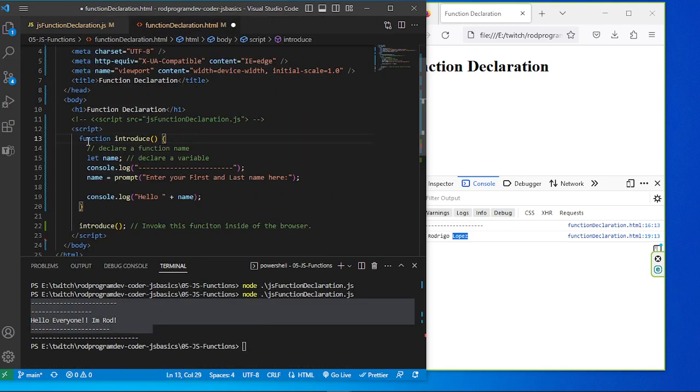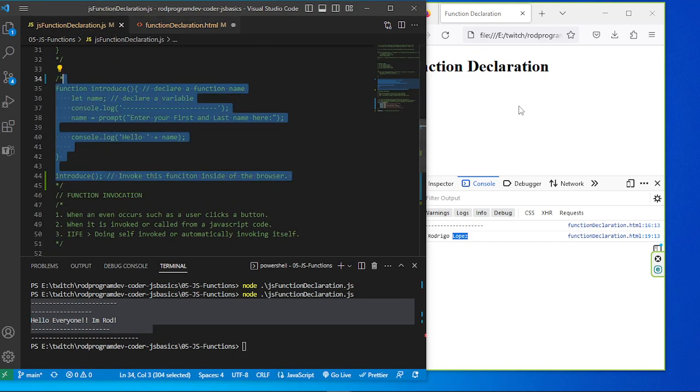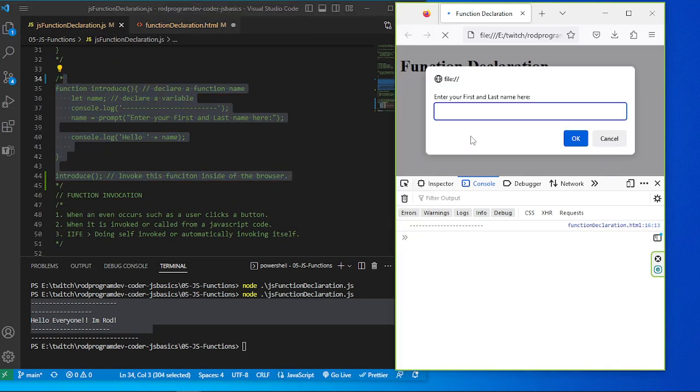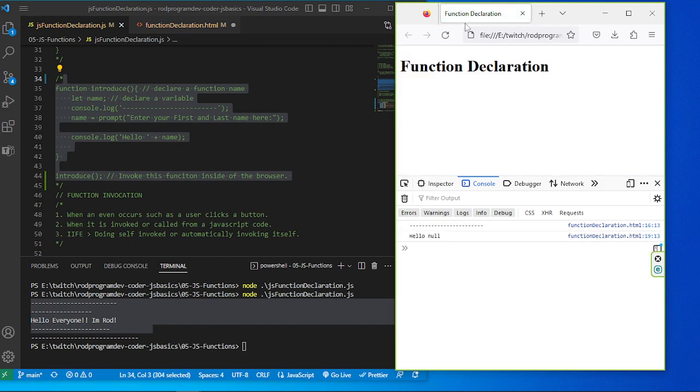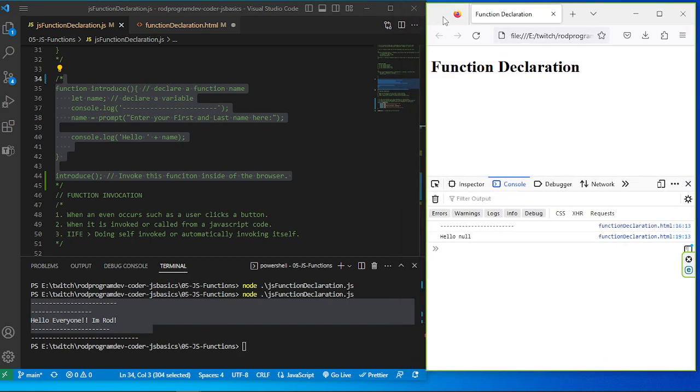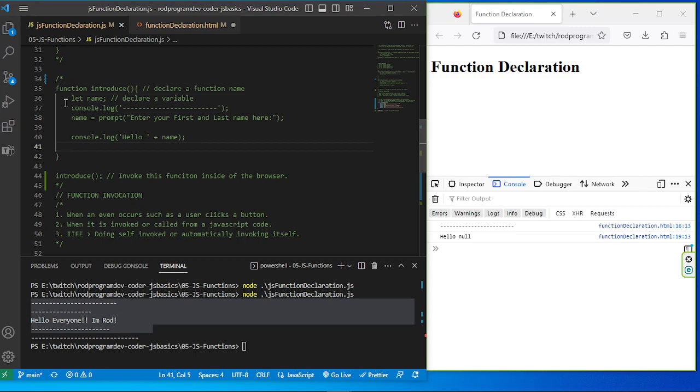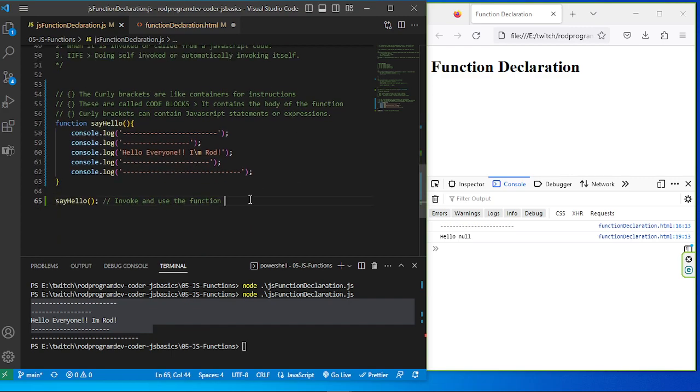But we wanted to embed it so that, because we commented out this code, this browser-based code now is the runtime environment from where we're testing these instructions that we're trying to invoke inside of the browser. This one, invoke and use the function inside of the node runtime environment.